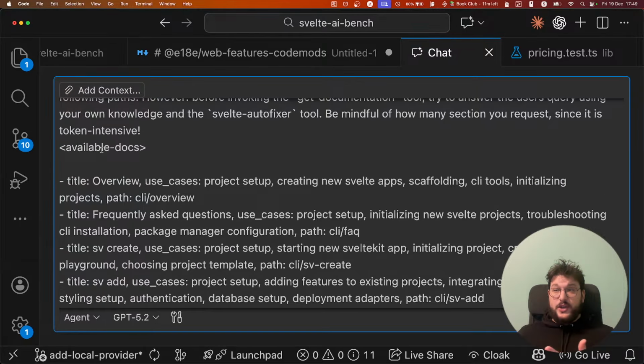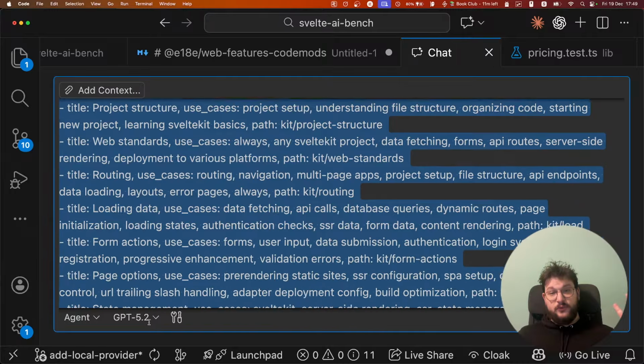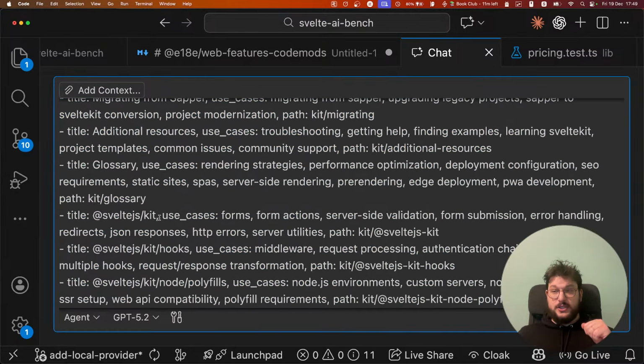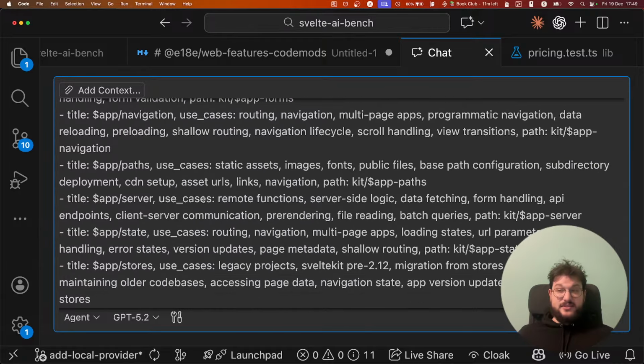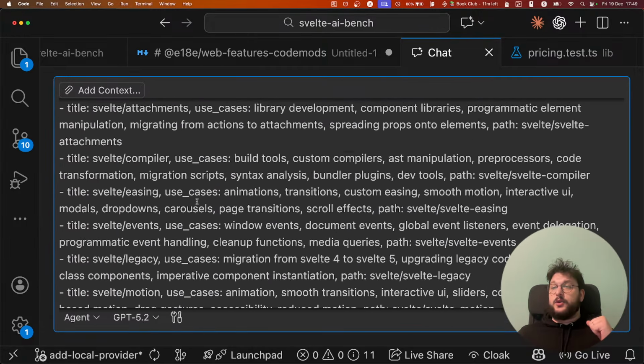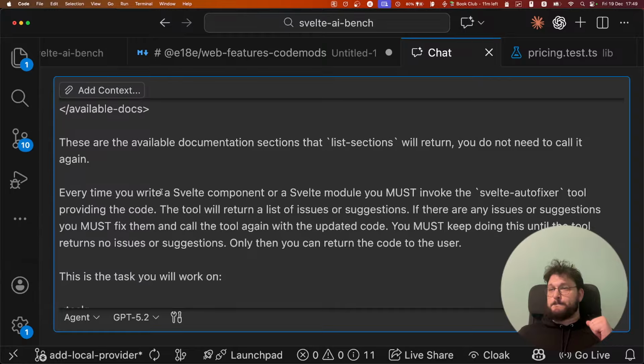We also give the available docs. So this is basically the result of list sections. It's the list of all the available documentation. And we also say, okay, these are the available documentation sections that list sections will return.